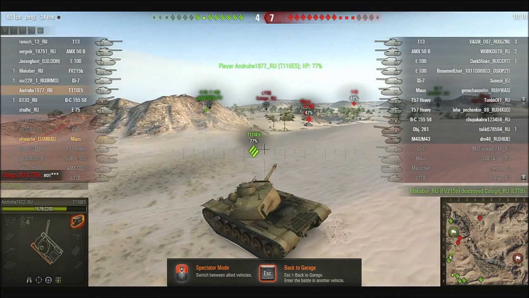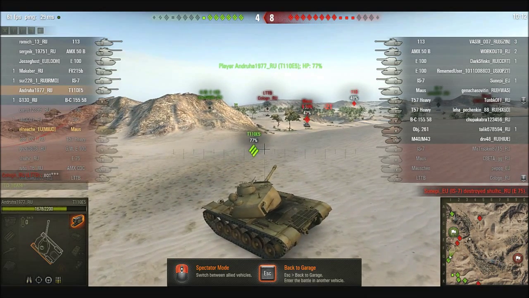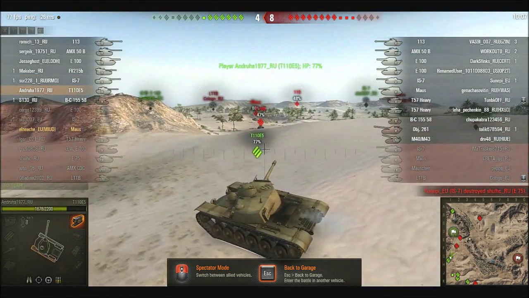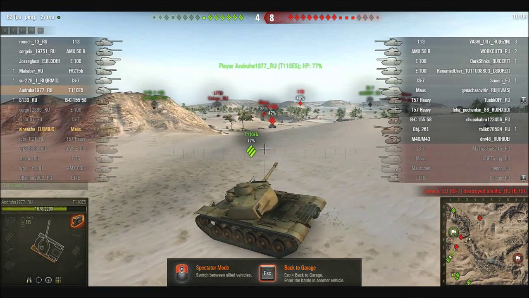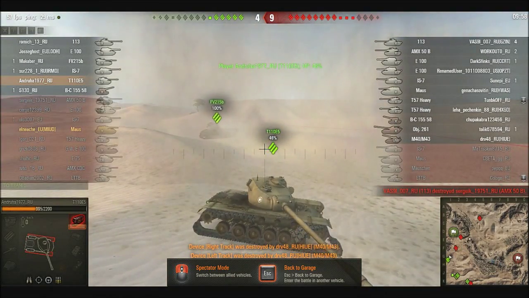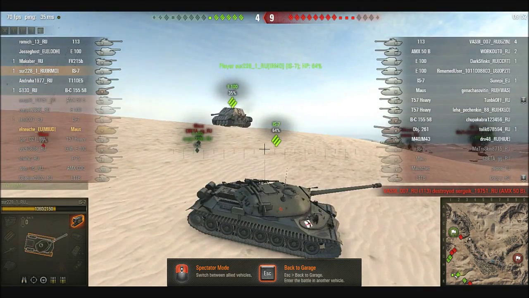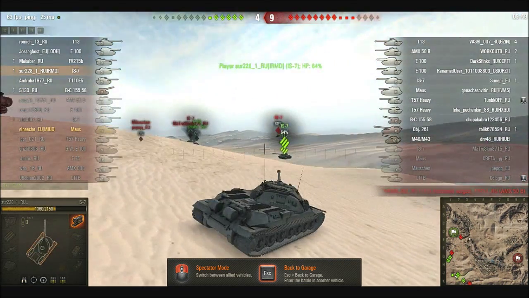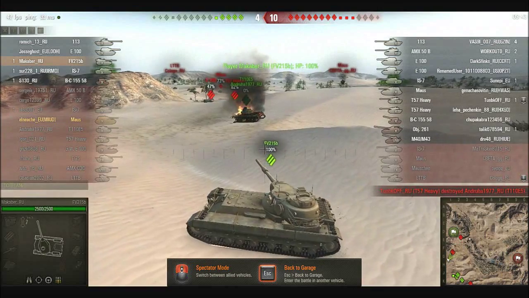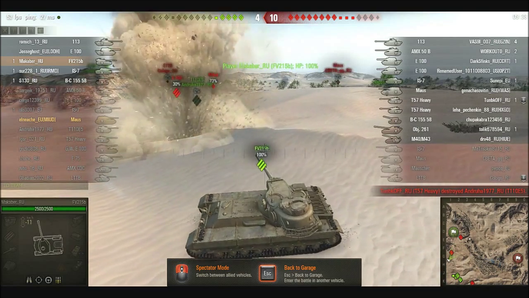Somebody decided to fire high explosive at the E100 there. He took 8 damage. 21. Yet that FV215B is firing high explosive at heavily armoured targets like the E100. I really don't know why he's doing that. The standard, there we go, he's finally decided to fire a decent shot.